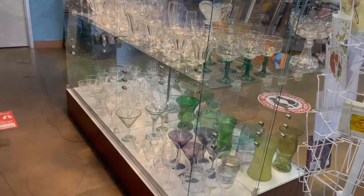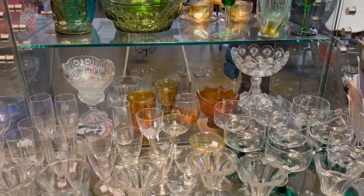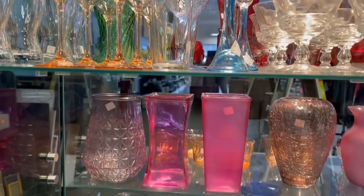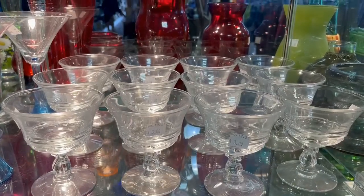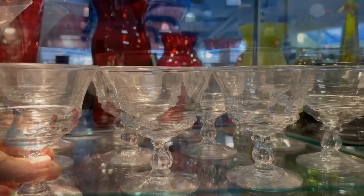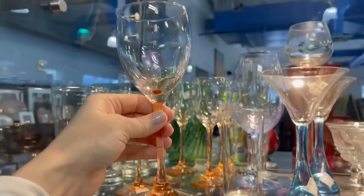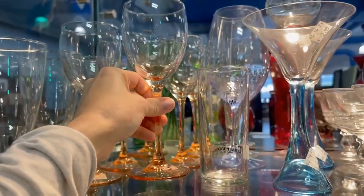Look at all this glassware — this is such a dream, all the colors of the rainbow. Old-fashioned soda glasses, and I see some different eras as well — there's a margarita glass, and you know, you're in Texas, we're all about margaritas. Really impressive with their selection — there's something for every taste. These would be perfect for strawberries Romanoff for a brunch, or any kind of dessert, and at half price they're $1.50. You could even serve champagne out of those — they're vintage, and they have quite a few of them. You can't go to Target and get wine glasses any cheaper.